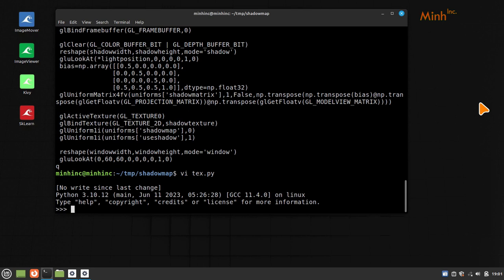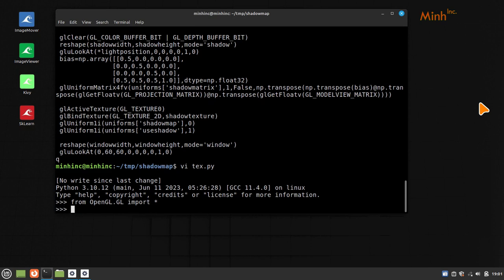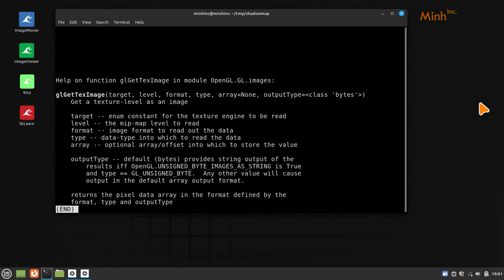In Python 3, from OpenGL.GL import star, and help on glGetTexImage. It returns the pixel data array in the format defined by the format type and output type.